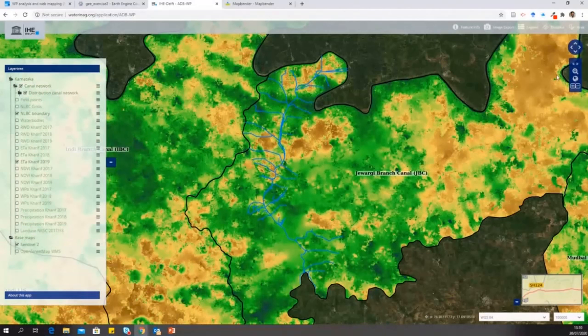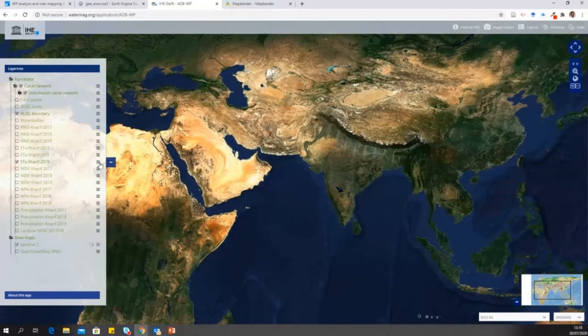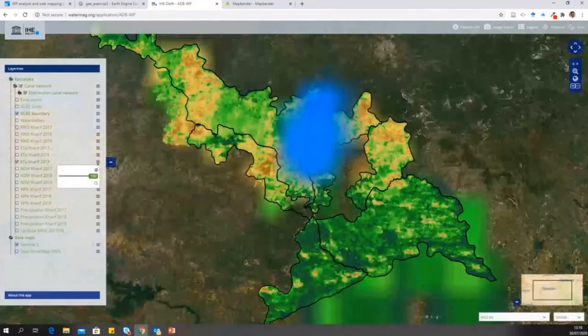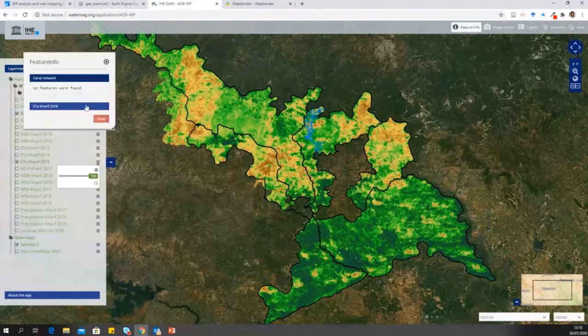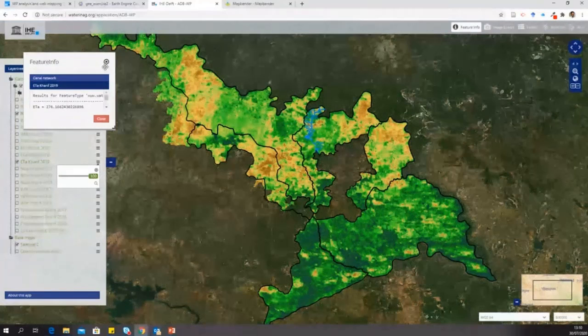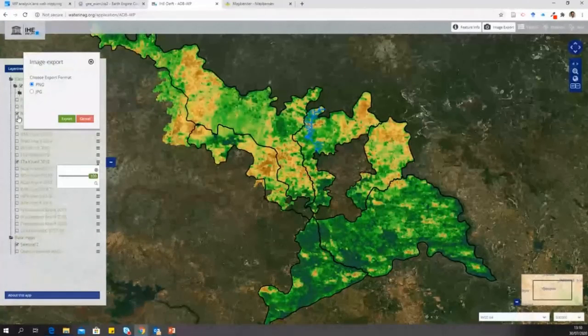So you can use that function to navigate to different distribution networks and see the results also. There are zoom in, zoom out functions here. The extent is too big, but you can always come back to our extent by zooming in. There is a feature info button. If you click on feature info, for the canal network there's no feature, but for ETA there are accordions here. You can see each layer, whatever layers are open, and all the information there. You can also export this image into PNG or JPEG if you want to showcase it quickly in your meetings. You can see the legend here.